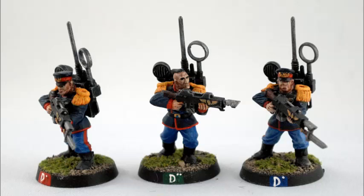Now, what it does is very simple. Like I said, it's 5 points, and it simply allows you to re-roll one failed order. And I believe this allows you to ignore incompetent command. So if you get double 6 on your leadership check, you can use a Vox Caster to re-roll that leadership check for your orders. Okay, so it seems quite useful, and it seems very cheap for 5 points.